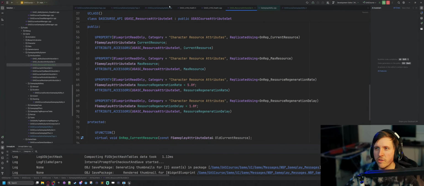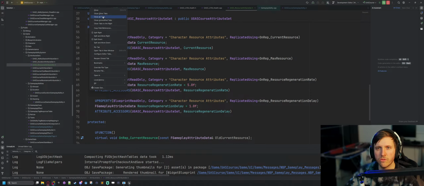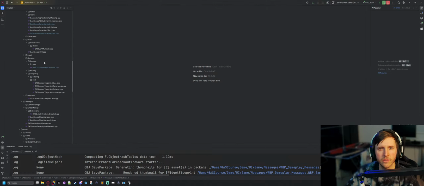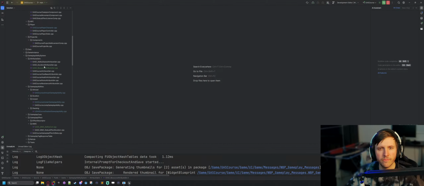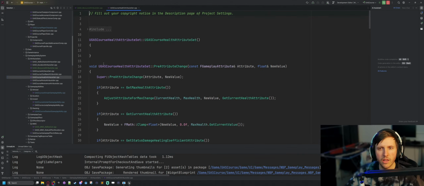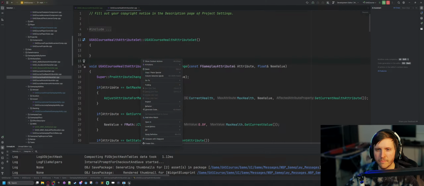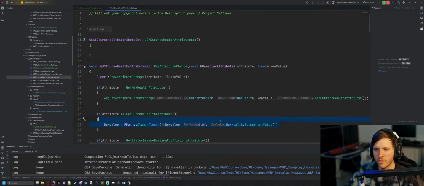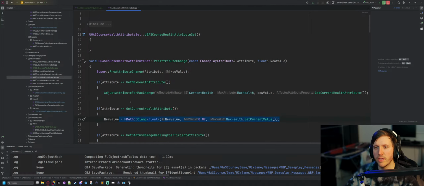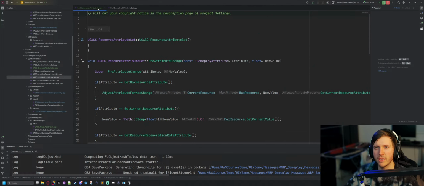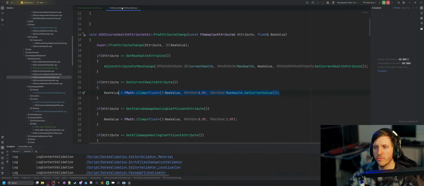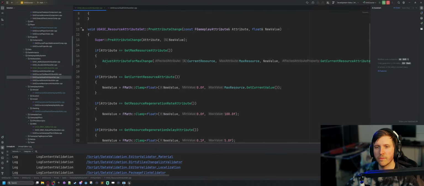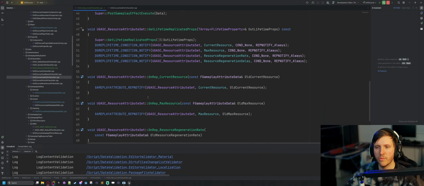So what do I need to do? Let's just close all tabs real quick. Let's go to our attribute sets here. Let's look at health. Because yeah, we clamp current health like this to be between that and the max. Min value also max resource. Post stuff.